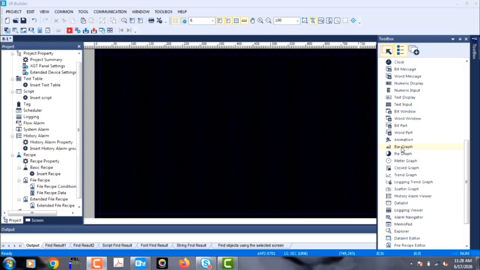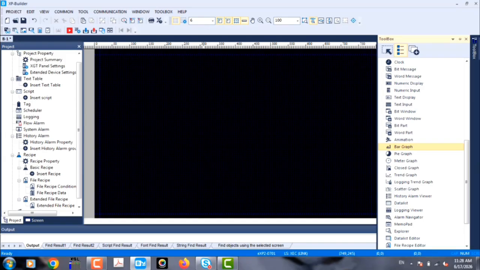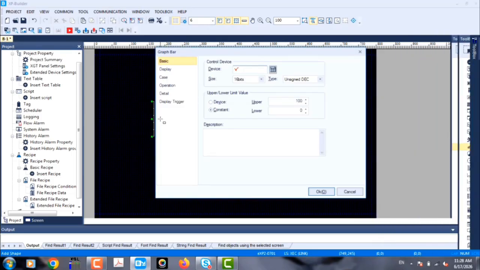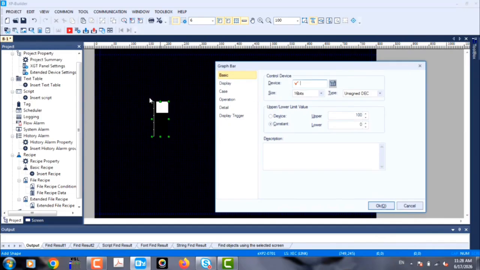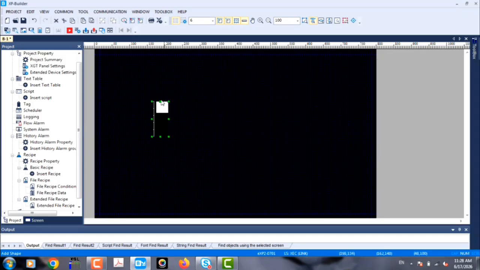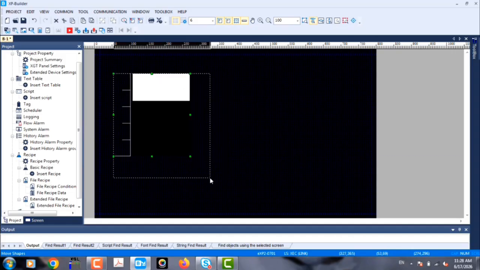a bar graph. So if I come here and click on the part labeled bar graph and go to the main page and click on the X software in the builder, a new window opens up right here in front of us. As you can clearly see, a graphical representation is being displayed in this area. Now, we want to get more familiar with how this works, and we can also increase the dimensions of the display by using this section over here. We can increase the size of the graph ourselves.